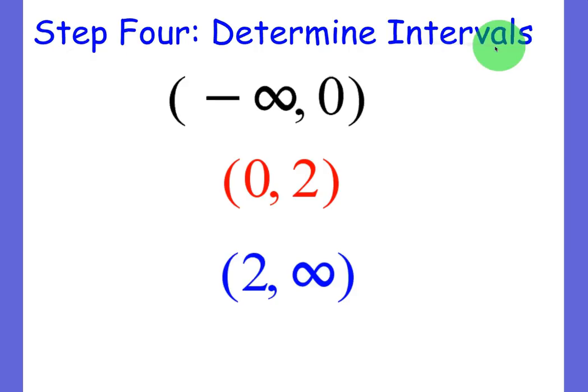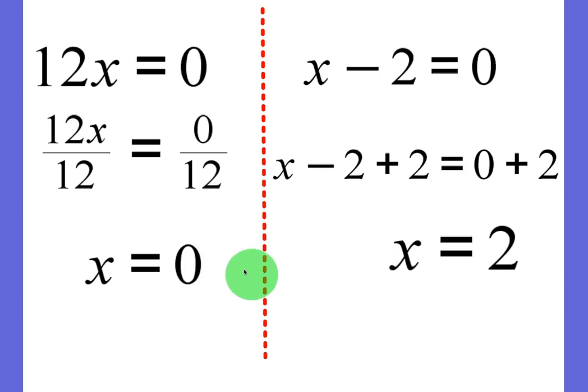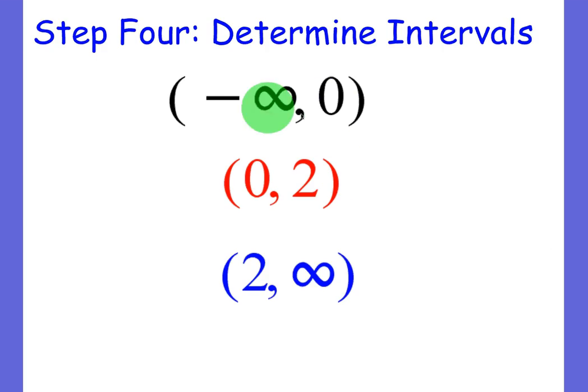So step 4, we're going to determine our intervals from those x values, just like we determine intervals from increasing, decreasing. We have two x values here, 0 and 2. Remember, you have to start at negative infinity and go to your first one, 0. Then your middle one is going to be from 0 to 2. And your last interval is going to be from 2 to infinity. So remember, if you have two critical values for your second derivative, you're going to have 3 total intervals. So this will be negative infinity to 0, 0 to 2, 2 to infinity. Those will be my intervals for step 4.